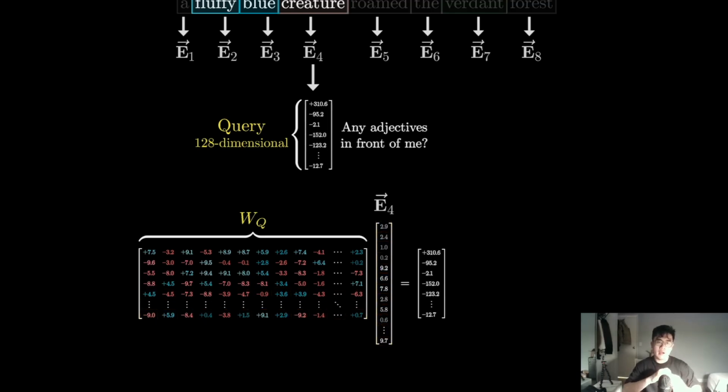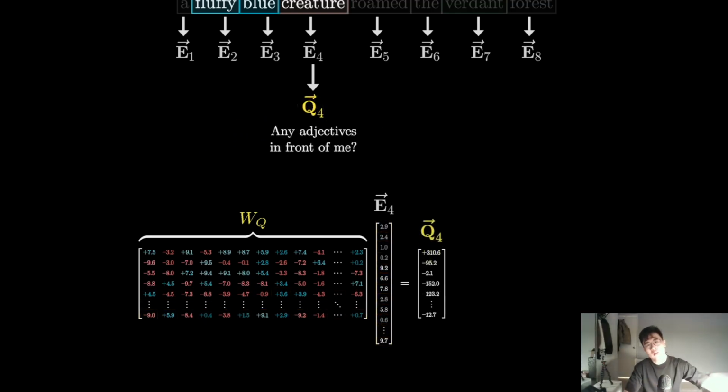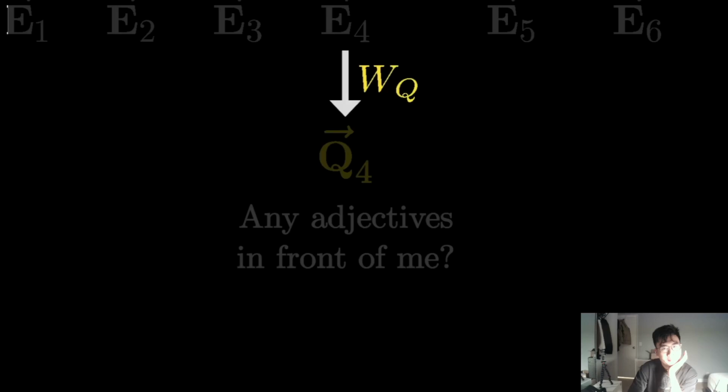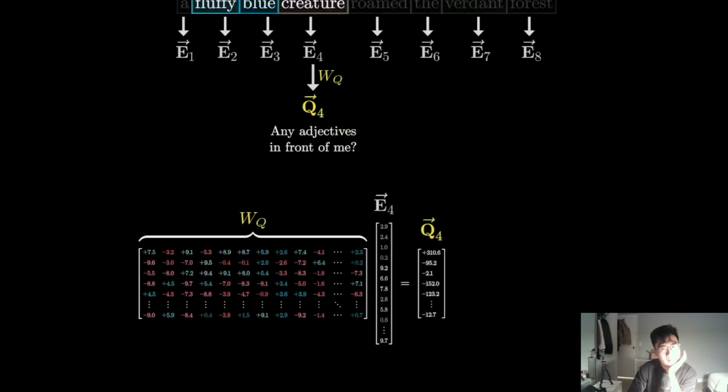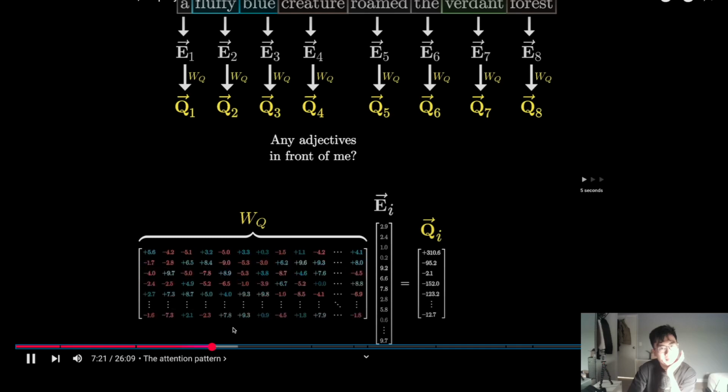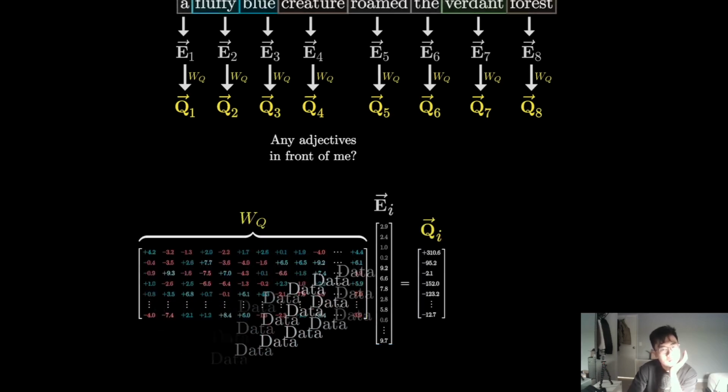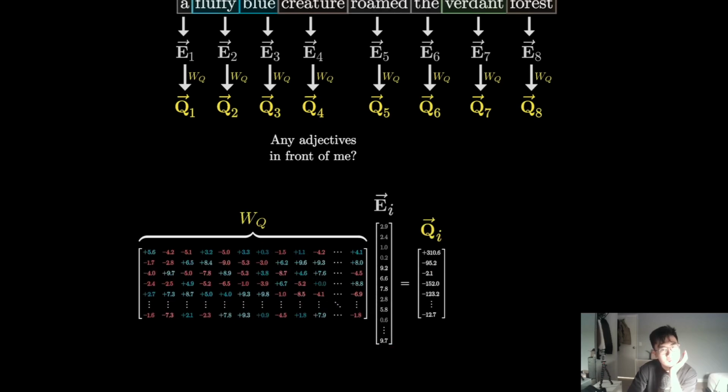Compressing things a bit, let's write that query vector as Q. And then anytime you see me put a matrix next to an arrow like this one, it's meant to represent that multiplying this matrix by the vector at the arrow's start gives you the vector at the arrow's end. In practice, what this matrix does in a particular attention head is challenging to parse.